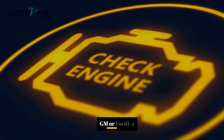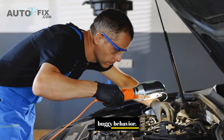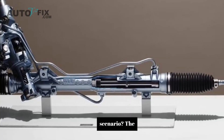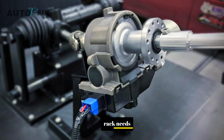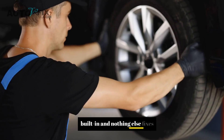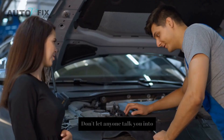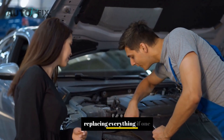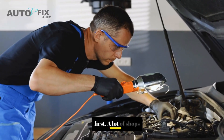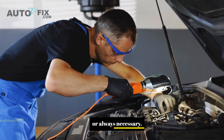On some cars, especially GM or Ford, a software update at the dealer can fix buggy behavior, and that's usually cheaper than a full part replacement. Worst case scenario, the whole steering column or rack needs replacing — that's rare, but if the motor and sensors are all built in and nothing else fixes it, you're looking at $1,500 or more. Don't let anyone talk you into replacing everything if one cheap part could solve the issue. Always test first — a lot of shops jump straight to replacing the rack, and that ain't cheap or always necessary.